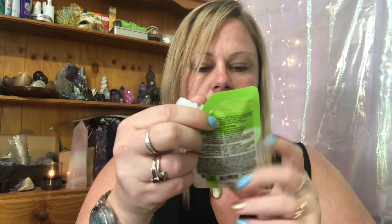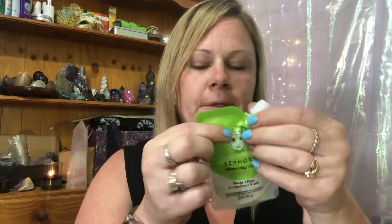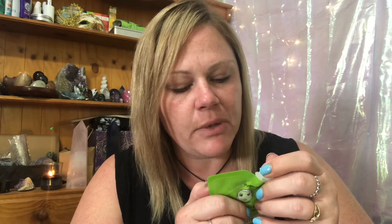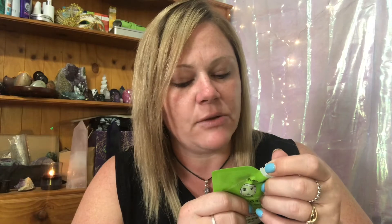I didn't get a packing slip so I can't tell you how much everything was. This is a Sephora green clay mask and it says it has four uses in this little pack. It's formulated with the ideal dose of clay and natural source of minerals in different colors to address specific skin concerns. The masks are custom made for each skin's needs without feeling tight, thanks to their creamy texture, and it contains loofah grains for extra gentle exfoliation. I thought it was going to be a big one but it's quite small — still cute though, we'll try it!